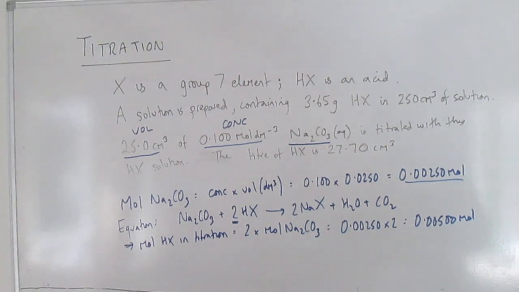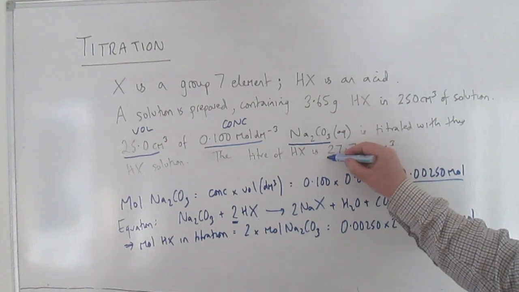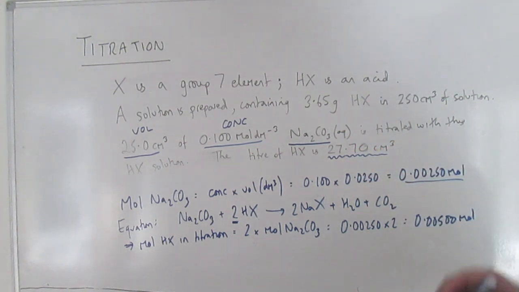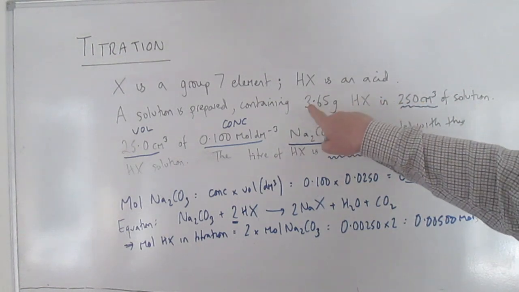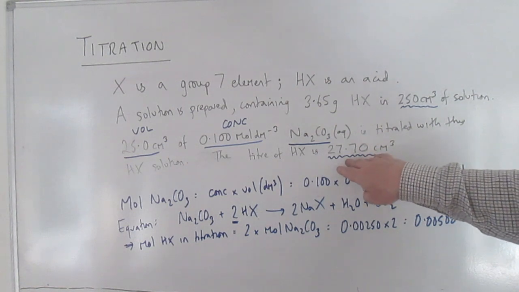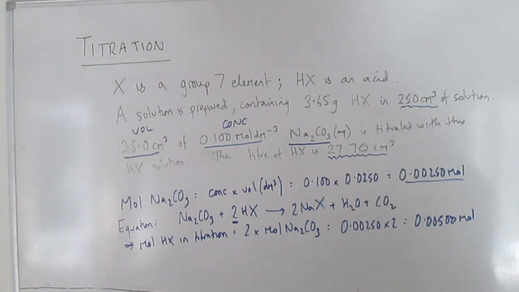So now we know how many moles of HX were in the titration, but in this titration, as in many titrations, you've got a scaling up step to do, because in the titration you had this volume, 27.7 cm cubed, but that was taken out of a total of 250 cm cubed. And it's the 250 where we know the mass of HX for. So what we need to do is to scale up and say, right, if there were that many moles in 27.7, how many would there have been in 250? The overwhelming majority of titration questions will have a scaling up step like this. Quite often it's just times 10. If you were scaling up from 25 cm cubed to 250, you just say, oh, well, that's 10 times volume, so that would be 10 times the moles. But here I've just been deliberately awkward and made it more difficult, because you've got to make sure you can deal with these trickier situations.